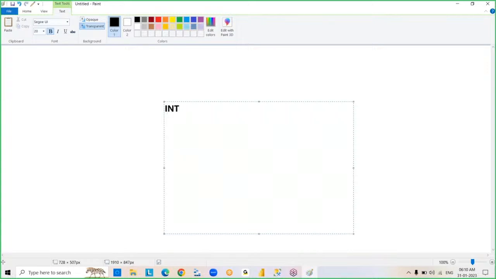Integer. Integer means it is a perfect number. It will not accept any decimal values. That is the integer concept. Perfect number means without decimal values. If any decimal value is there, we cannot store it in int.